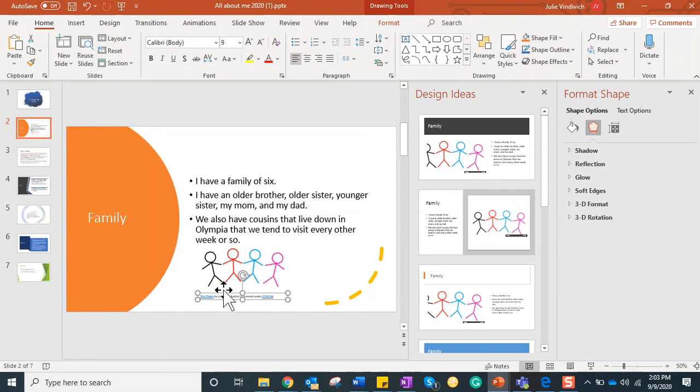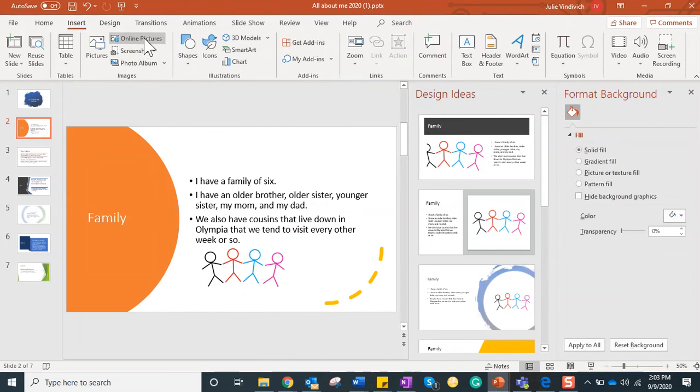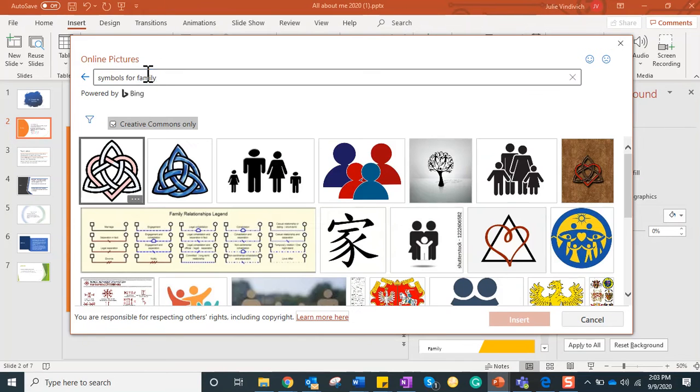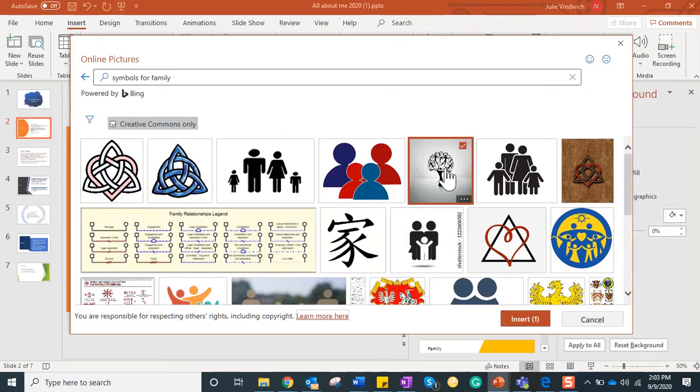Or you could do, I'm sure you guys can think of other symbols for family, like love, right? Symbols for family. There's some more. Oh, that's kind of cool, like family tree.